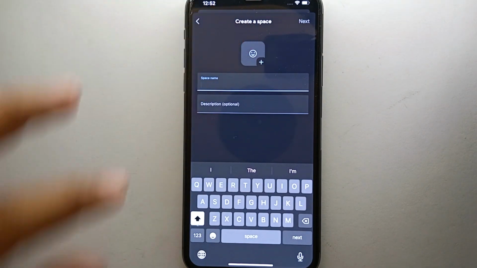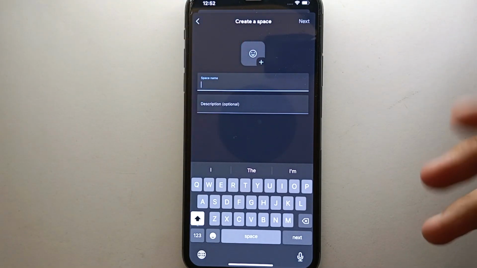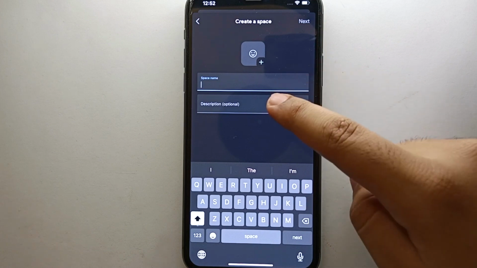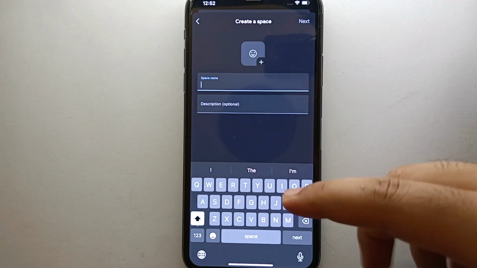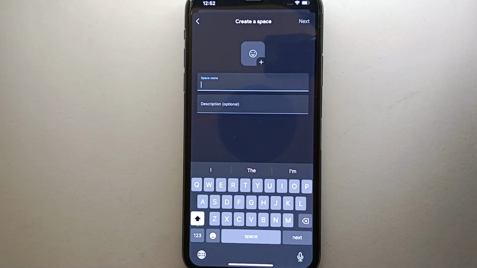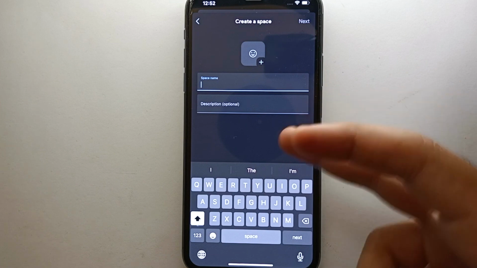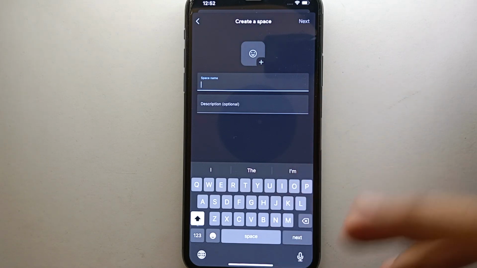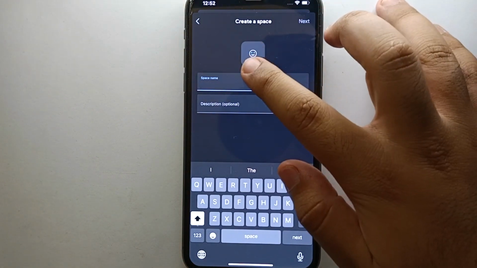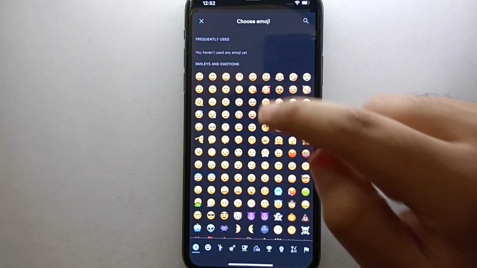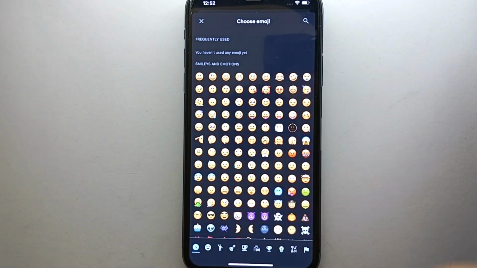There you will see that at the top it is written create a space, and we have three options. Through the first option, you can upload any kind of emoji that will appear as a profile icon. After that, you can give a name to your space. You can name it whatever you want. For example, if you're creating a space for a marketing team, then you can type marketing, and if it's for supply chain, then you can type supply chain, and so on. If you have any project, you can type project and do it like that.